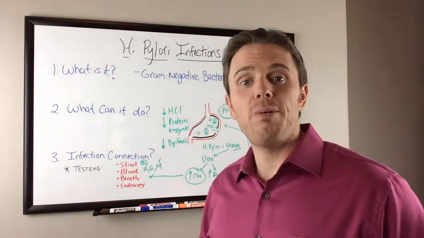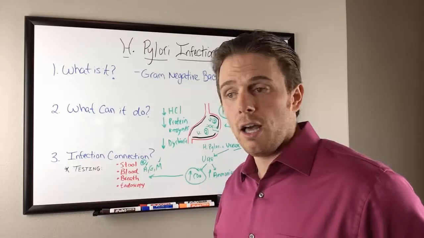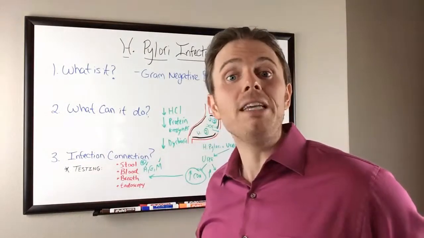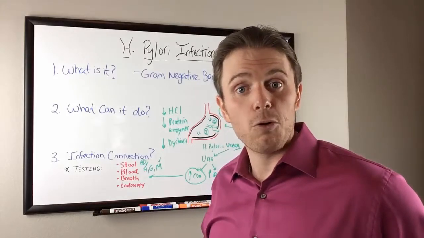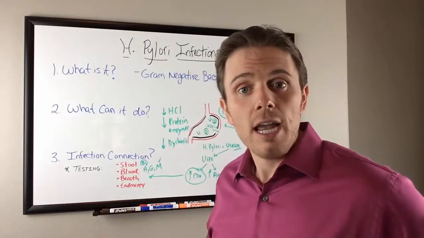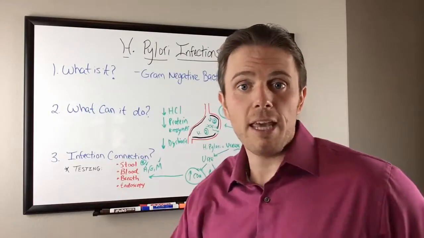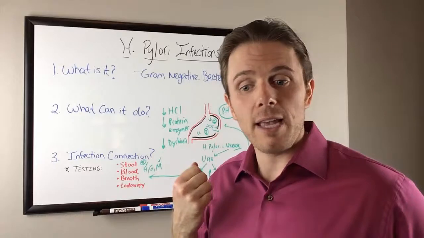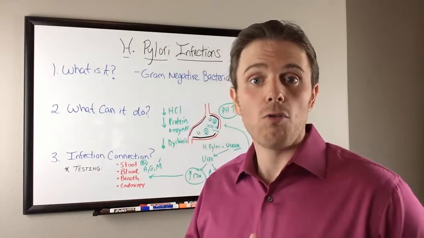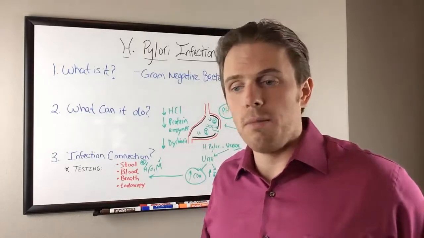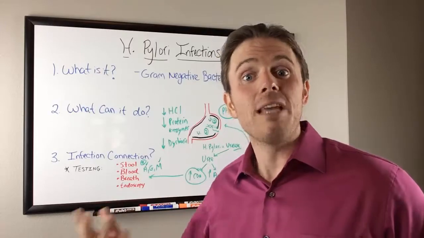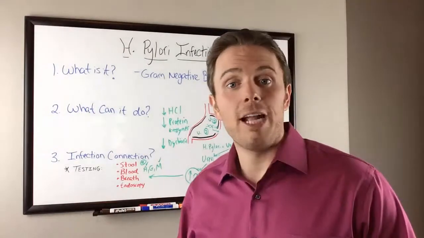And then also endoscopies, we're coming in there with an endoscopic unit down the throat, and we're trying to clip little pieces of the intestinal tract, and we're trying to see if we can actually pick up H. pylori in the tissue. Problem with this is, it's like taking a bucket of water, dipping it into the ocean, pulling it up, and saying, oh, there are no fish in that bucket. That means there's no fish in the ocean. Now, erroneously, we know that's just not true. Obviously there's fish in there, we just maybe have not gotten a sample of that fish. And it's the same thing with the endoscopy and H. pylori.